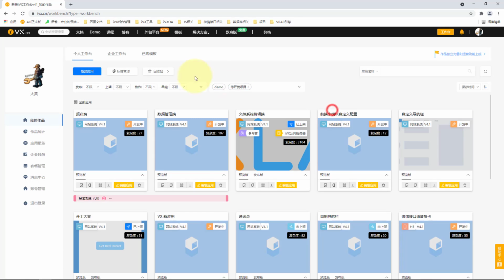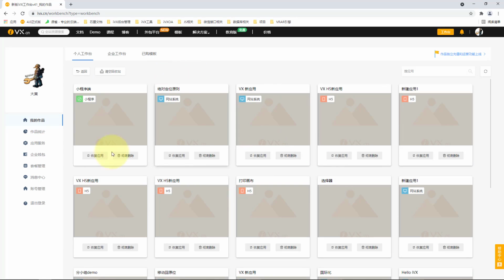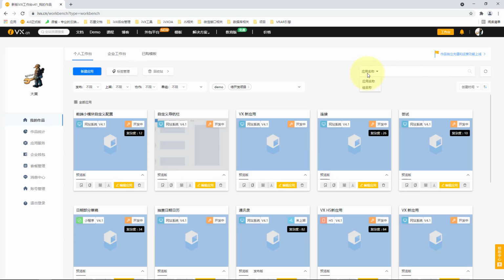At the top right of My Work, we can search according to the name of the application, or the name of the main application, or in a tick bar on the left, we can choose whether to build, whether to release, whether to cooperate with the main application or standalone app to carry out a search. On the right side, we can arrange the cards in ascending or descending order according to the creation time, or the saving time. By default, each application card selects our preview tag.